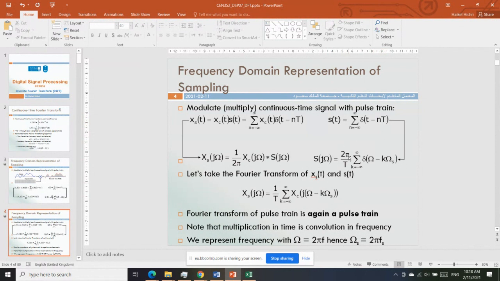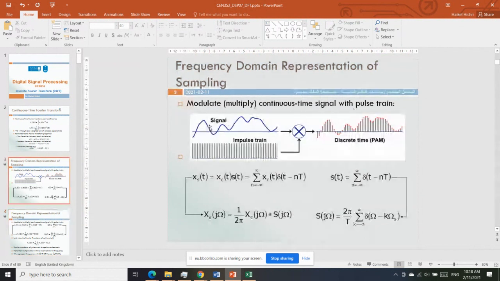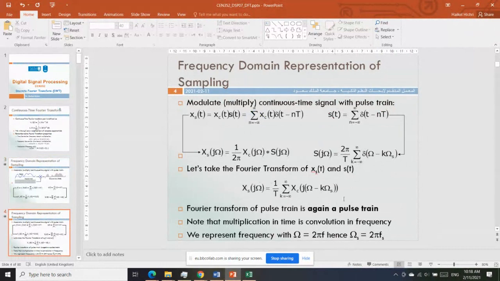Okay, this is mathematics that you should be able to do with the knowledge you learned in 340, but there is no need to go through it here. What is really important to notice here, looking at this Fourier transform, is the following. The Fourier transform of x_s, which as we said looks like this, is a pulse train, a set of pulses. It is a sampled version of the signal. We took the Fourier transform of this, and this is its equation. If you look at it, it's also a pulse train.